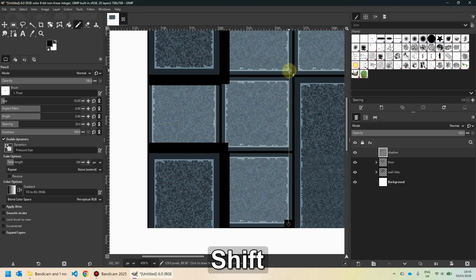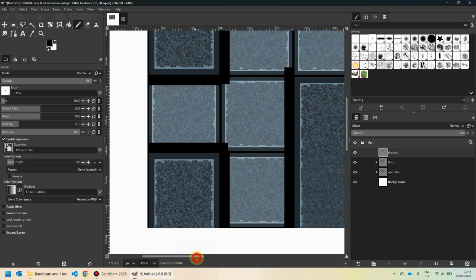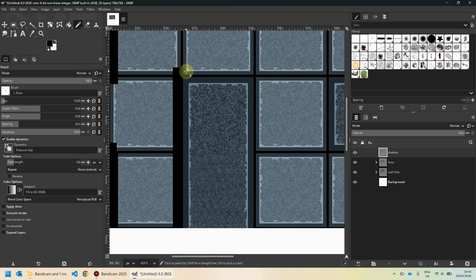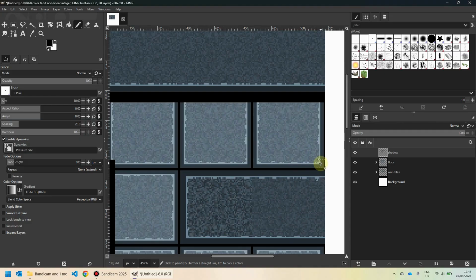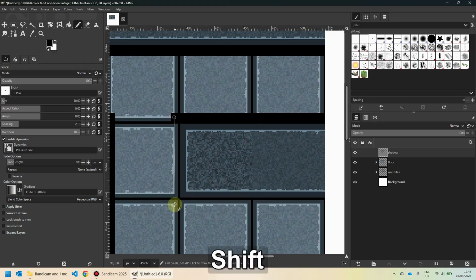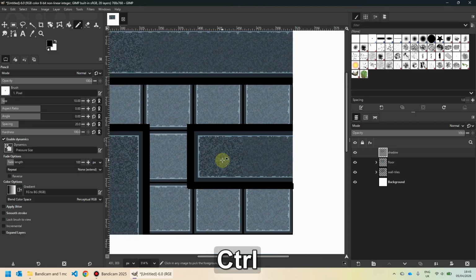I'm going to add this shadow to everywhere the walls are adjacent to the tiles. So you'll see that I'm just going to have this last bit to do. If you do make a mistake, Control and Z it, go back. This does take a little bit of practice to get it right. And when you've done this, I've gone over the edge there. I didn't want to go over the edge.